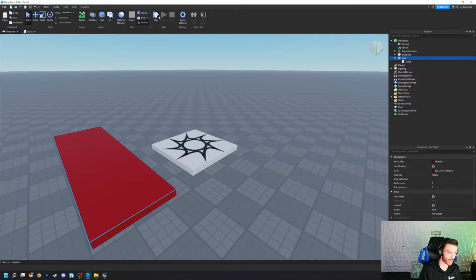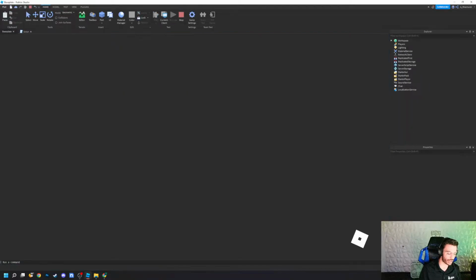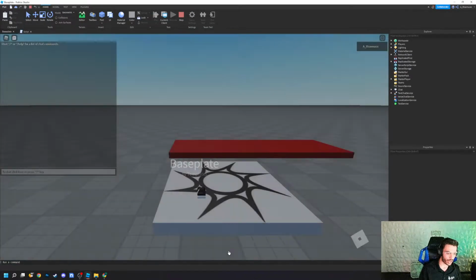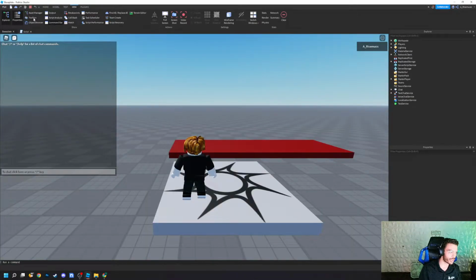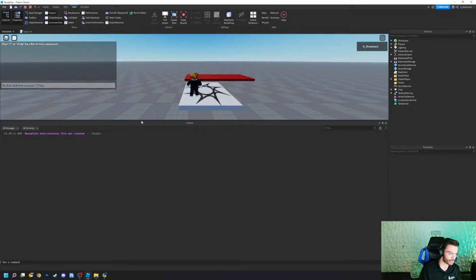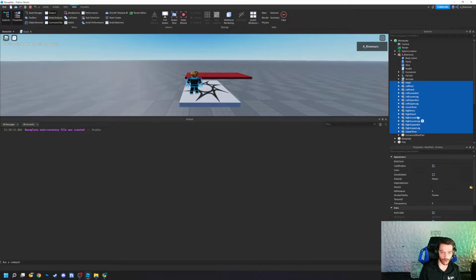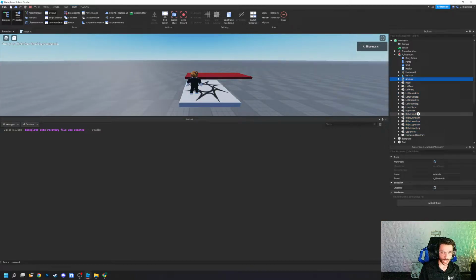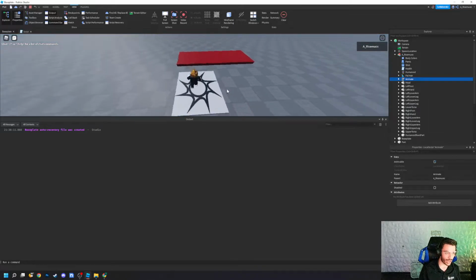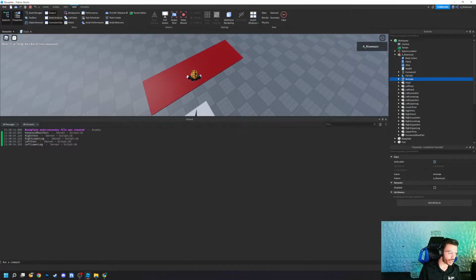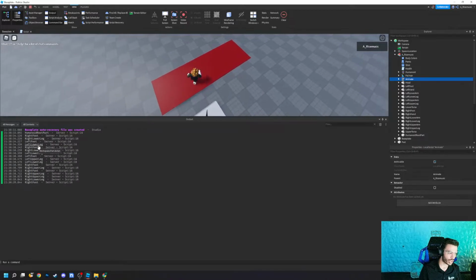So here's my kill block in the making. It's not all the way done yet, but there it is. When I go ahead and play here, I'm going to go ahead and pull up my output window here. All right, here's my output window. And then let's also pull up my model over here. So here's my character model. My character model is an R15, which means it's made up of these 15 parts with a humanoid and an animation script. So I'm going to go ahead and touch my kill block now. And notice the game is returning to me what is touching the kill block specifically.